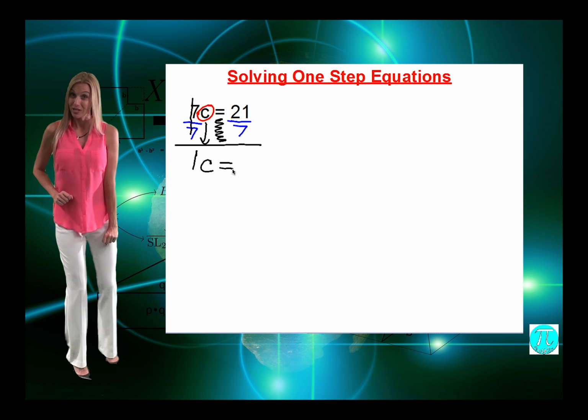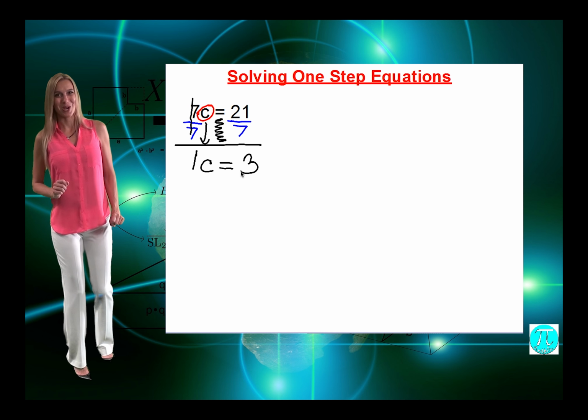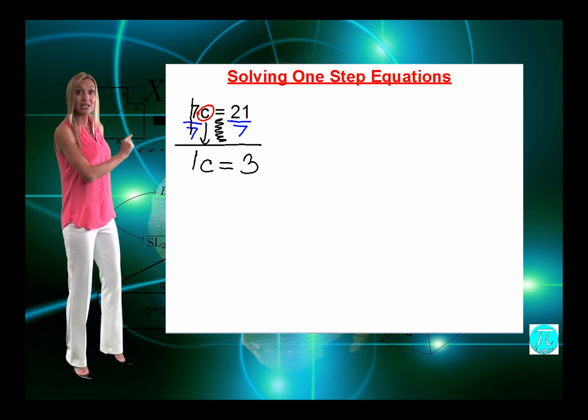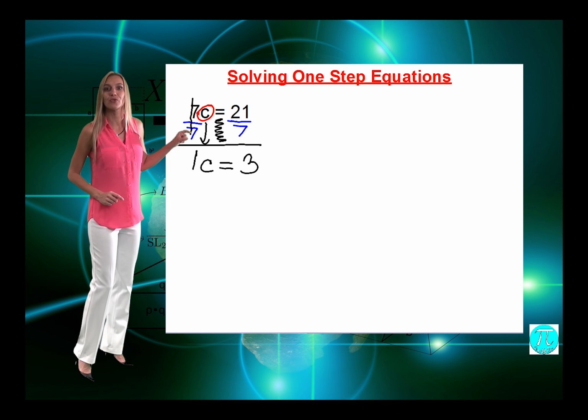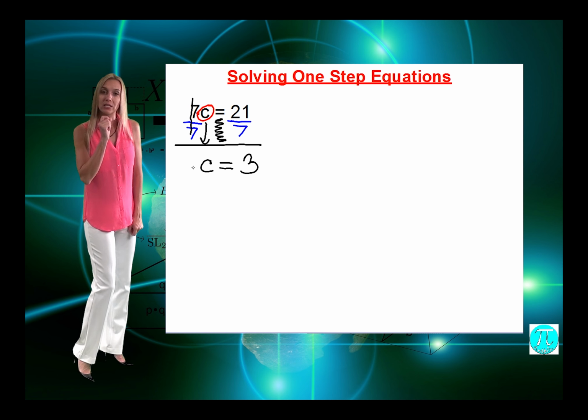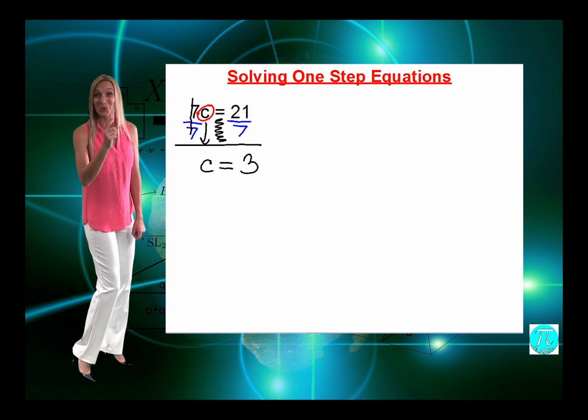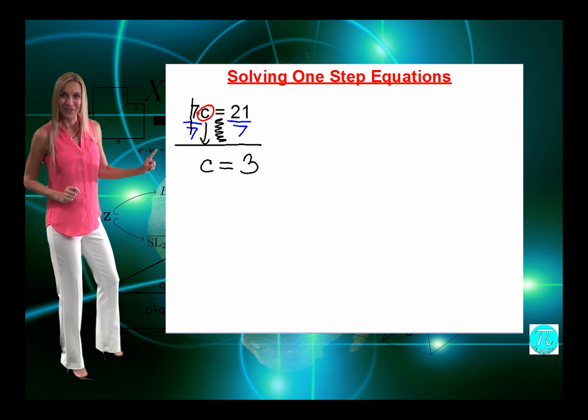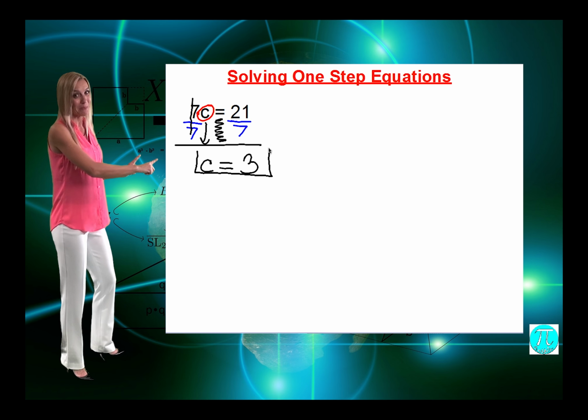Now, do we have to write that 1? No, we do not, right? Because even if the number 1 is not in front of the c, you can still see that it is just the one letter c, right? One variable c is equal to 3.